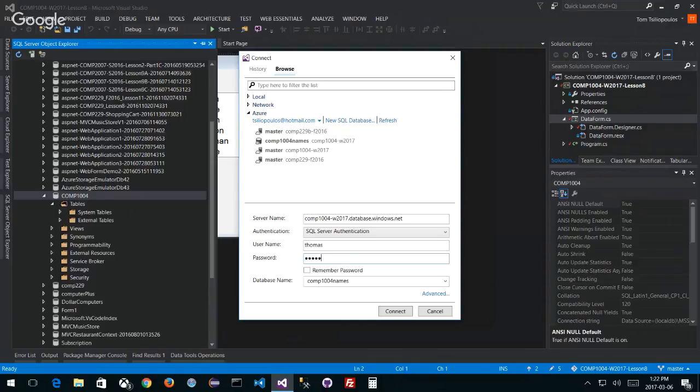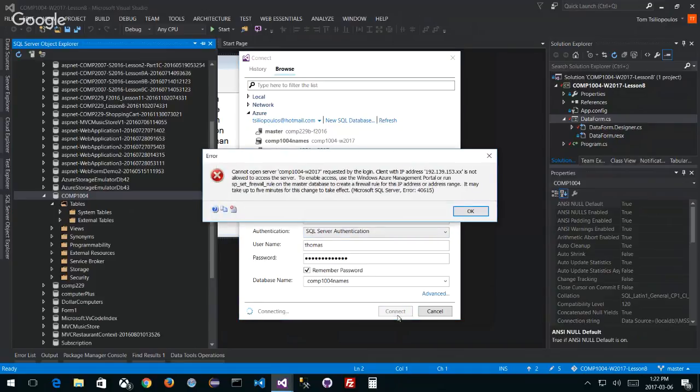2017. Oh, I messed that one up. I messed that one up too. And I remember password, and it's not going to let me do it because I'm wired in. It's going to block me for a second. If I click connect, it's going to say sorry, can't connect because I'm being blocked here. And it says, look, the app. Oh yeah, this is another reason. See my IP address? That's another thing we have to clear up. Maybe this will fix it.